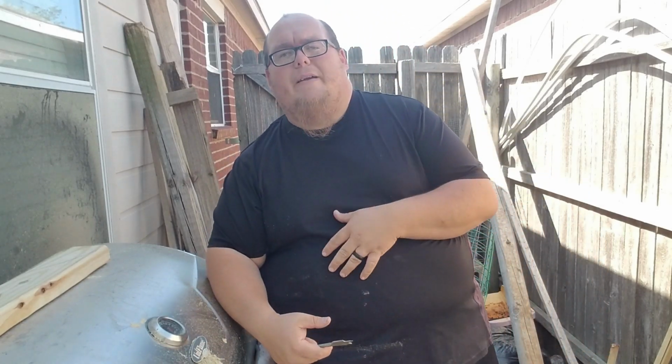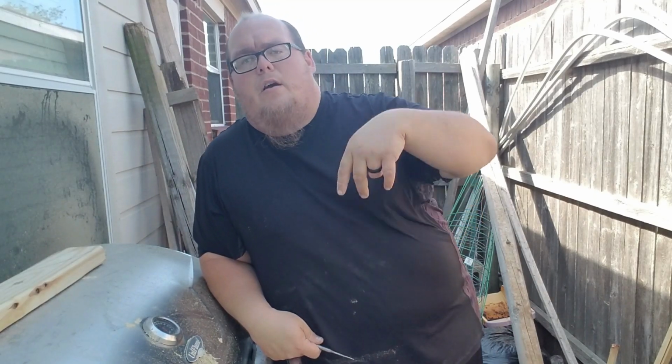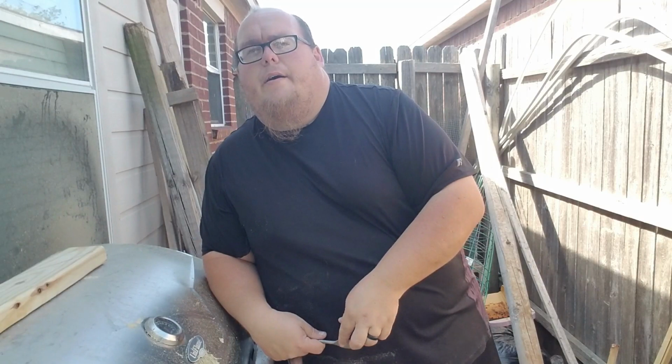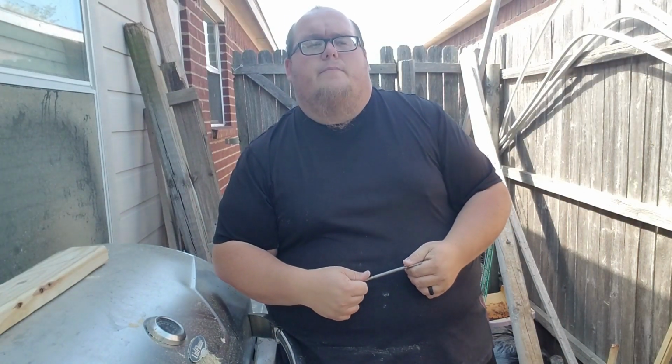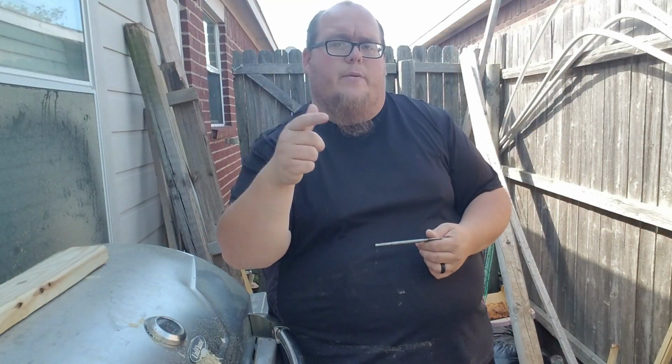So the idea here is I'm going to single stem or maybe double stem. I don't know just yet. Probably going to lean towards single stemming them. But I'm going to single stem or double stem the tomatoes up a string to the conduit. This hopefully will allow better airflow with my tomatoes, and I won't have any sort of diseases or anything like that. So that's the goal. I'm putting the pieces together right now, so come along.